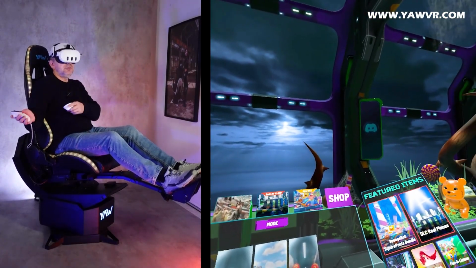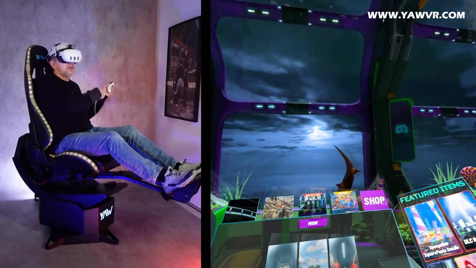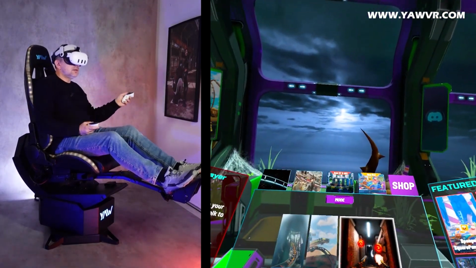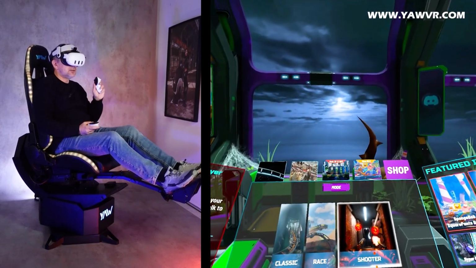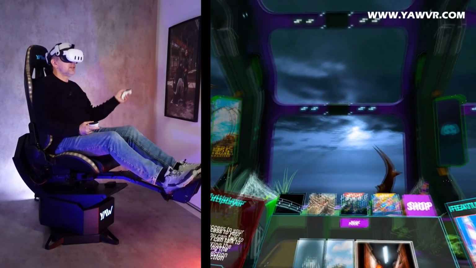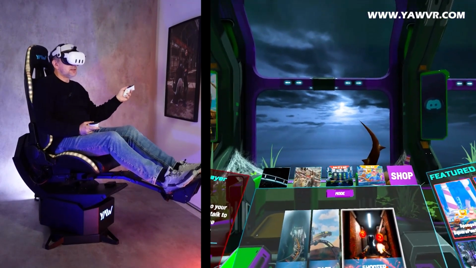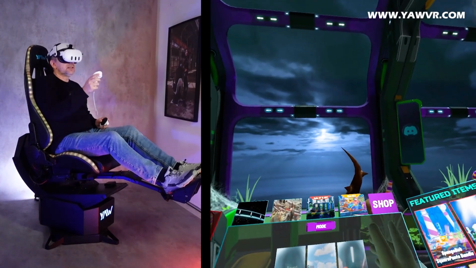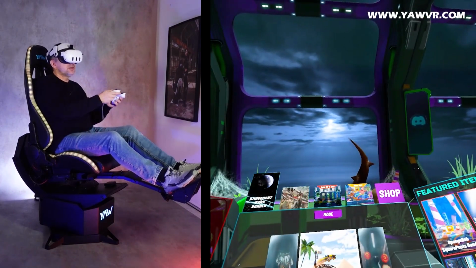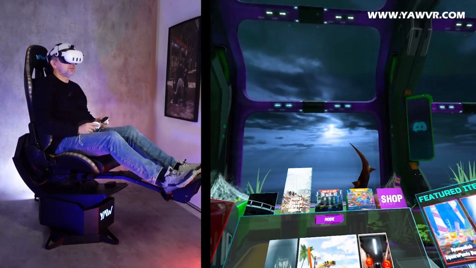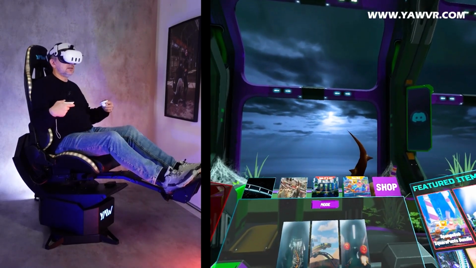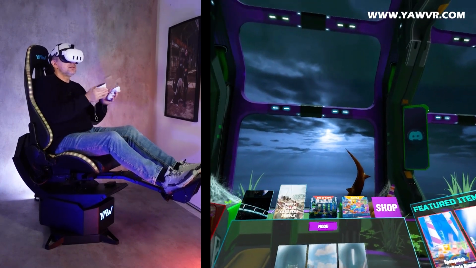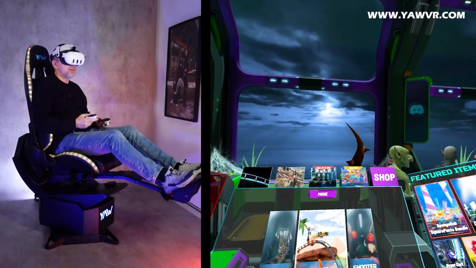So I have just limited the rotation to plus minus 90 degrees, and I set the automatic backward movement. Honestly I don't remember the name of that function, but when you are not turning in the game, then the simulator slowly will come back. The level of this back movement is around 30%, and you will see what speed this 30% is, but you cannot notice it in the game, but you will get more continuous turns if it's necessary in the game.